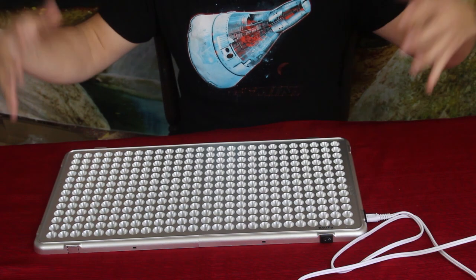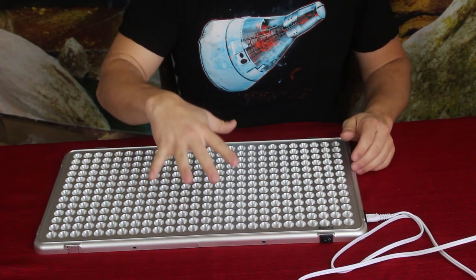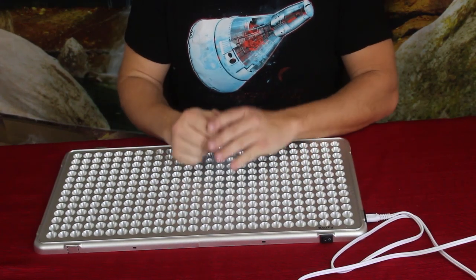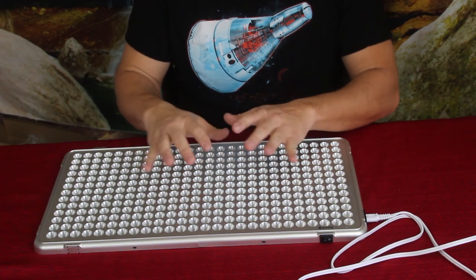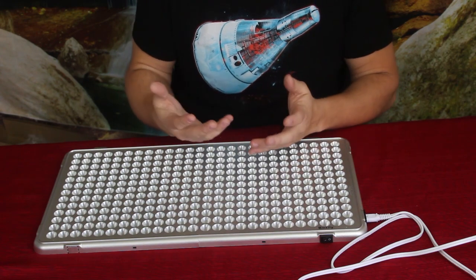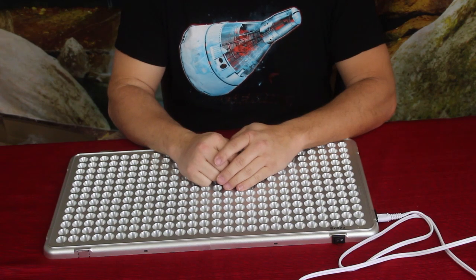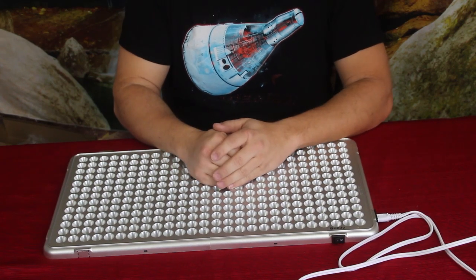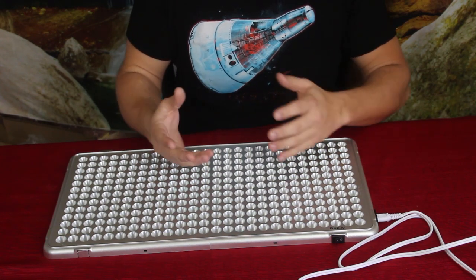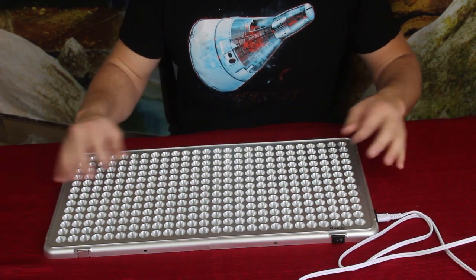They don't have to be right down on top of the plants because this is a very bright one — it is the higher wattage. So this is going to be really good for all stages of plant growth. For the price of it compared to a lot of the other ones I saw out there — other ones were costing hundreds of dollars — and I also noticed they tended to be bigger and bulkier, I think using more CFLs instead of LEDs.